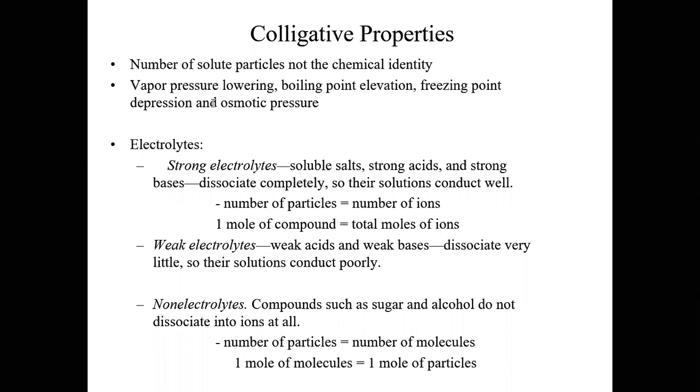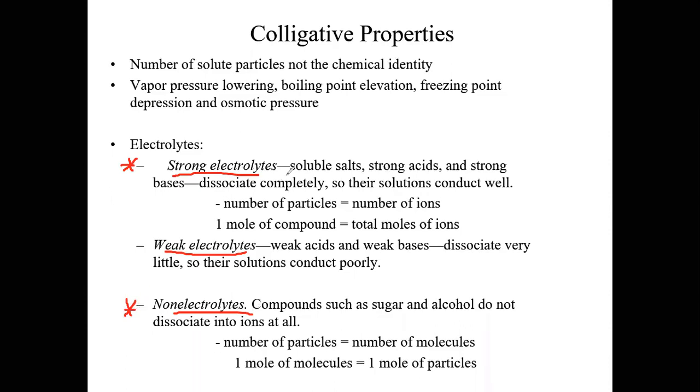So those are just some examples, and we'll be looking at the different equations involving colligative properties. Now, it does make a difference, as we saw in our example with methanol and sodium chloride, whether we have a strong electrolyte, weak electrolyte, or non-electrolyte. And mainly in this section, we're only going to be dealing with strong electrolytes and non-electrolytes.